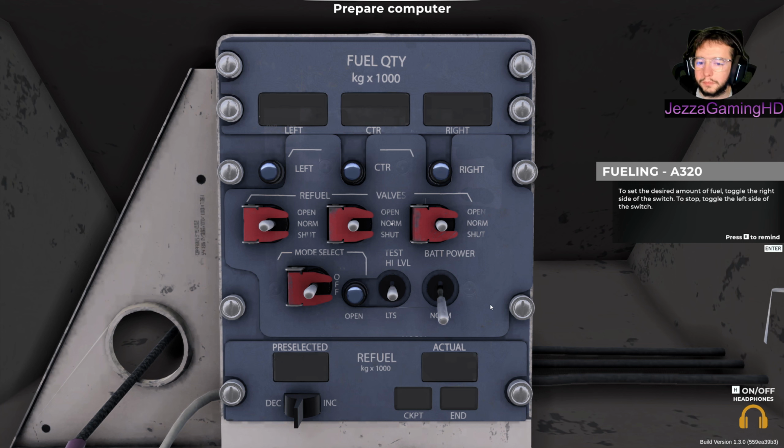To set the desired amount of fuel, toggle the right side of the switch. To stop, toggle the left side of the switch. If you happen to set too much fuel, you can decrease it by switching the switch to the DEC position.